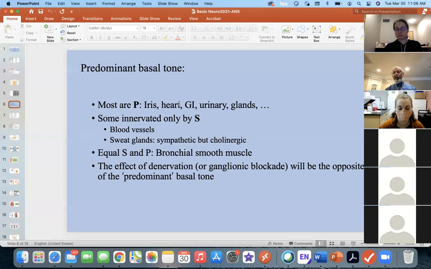So if you inhibit the parasympathetic on heart, in absence of parasympathetic, who will take the role of controlling this one? Sympathetic will do. So then sympathetic will increase the heart rate, right? The heart will be beating fast. So this is, you don't have to memorize those, but remember for every organ.